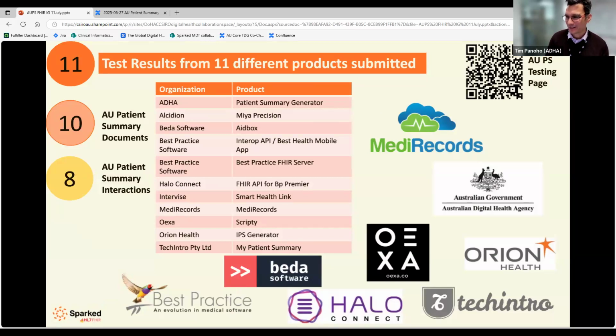So I understand it's a jam-packed session today, so I'll try and step through this methodically and quickly. But here we can see the testing events, and I had complete FOMO from missing out on going to the event. But the team from the agency has told me it was a really good and very well planned event. We had 11 different products submitted from the different organizations that you can see there during that event. It was really great to have the level of coverage from different systems and products within those systems.